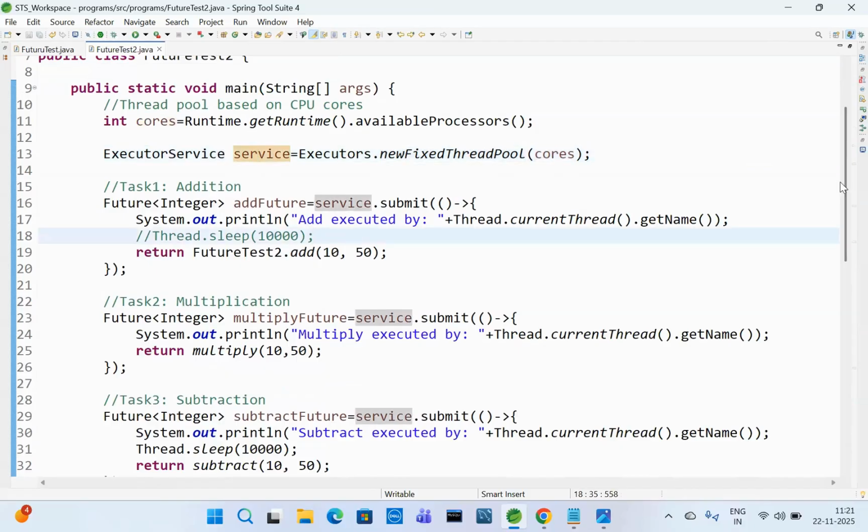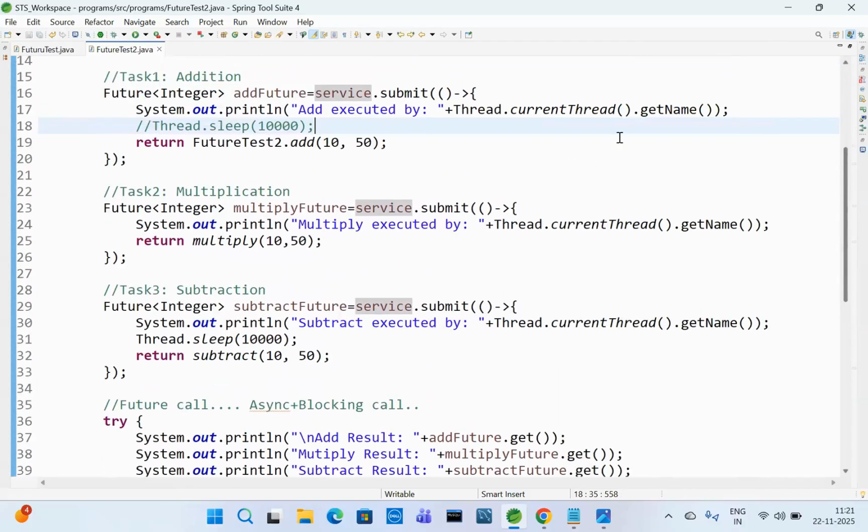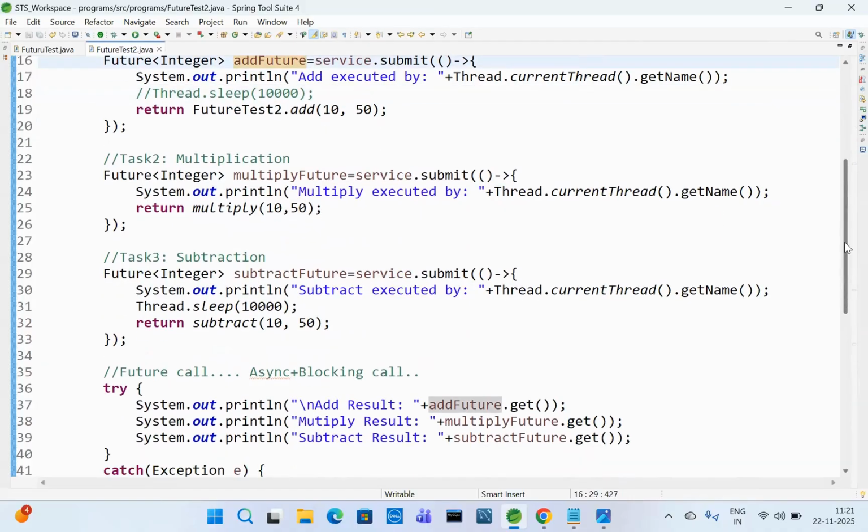The submit method accepts either Callable or Runnable, and both return a Future. By using future dot get we can block the thread; until completion it blocks the remaining waiting threads in order 1, 2, 3. If you add thread dot sleep in the first task, the remaining tasks are held until its completion. If you add thread dot sleep in the last task, only that one is held.